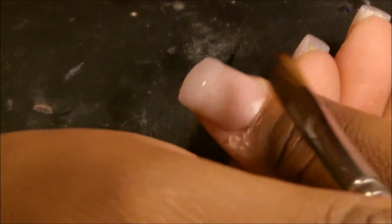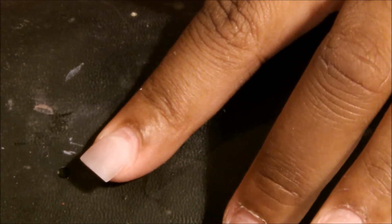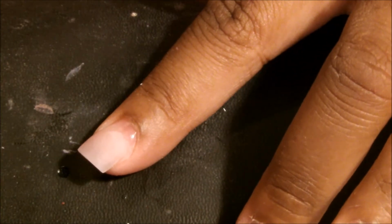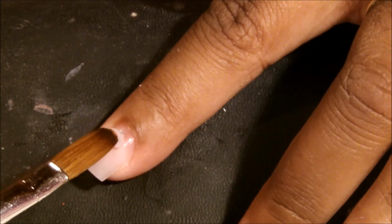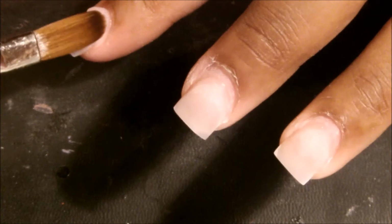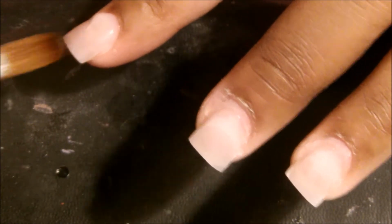I hope I did. But I just kind of added a little to the tip to add some strength. That's all I did. And I'm going to show you how I did it again on my pointer finger. Again with the primer, avoiding the skin. Lay down my bead, and you see, that bead should not move until you move it.